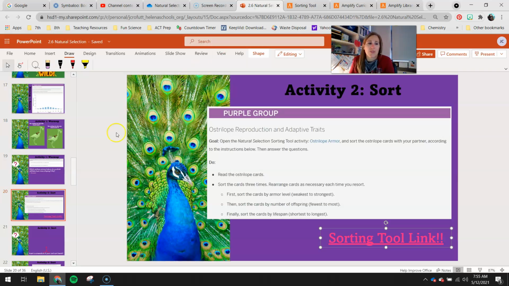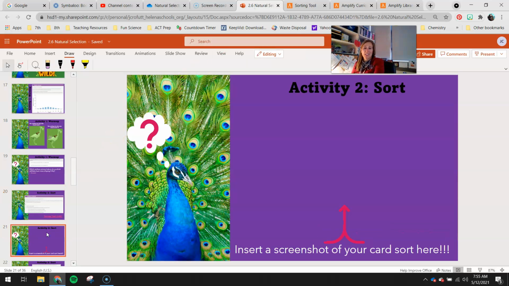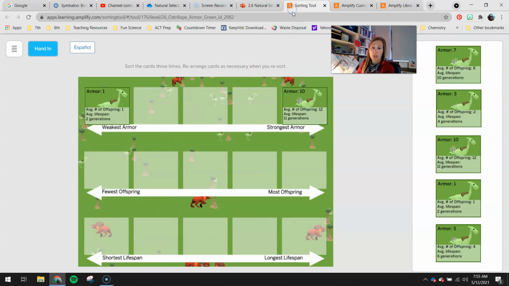Okay, you'll see some distinctive patterns, and that will help you answer the next questions. But first, you guys will need to take a screenshot and insert it right here. So remember that if you guys are using a Chromebook, in order to screenshot your sorting tool, you guys will hold down the Control and the Shift key, and then you guys will press the little key above the number 6. It's a little rectangle with 2 vertical lines off to the right hand side.